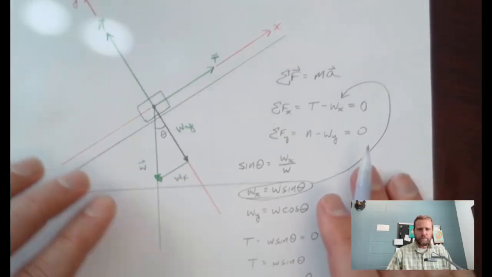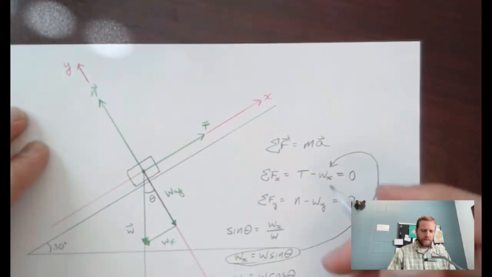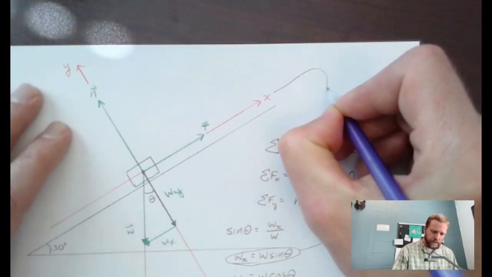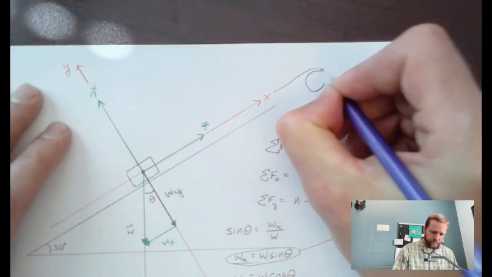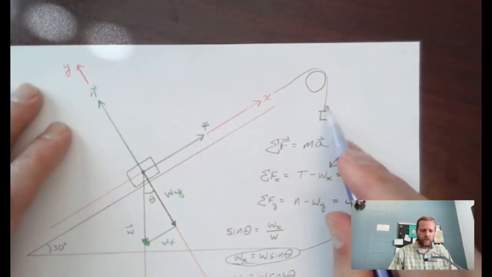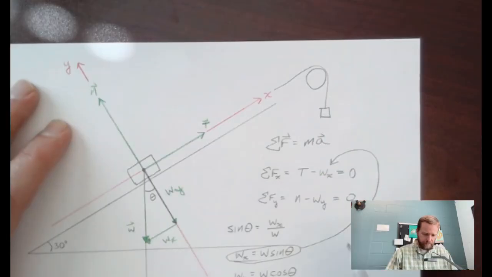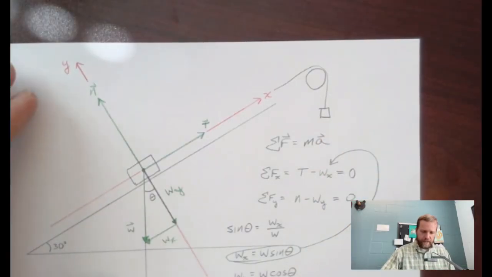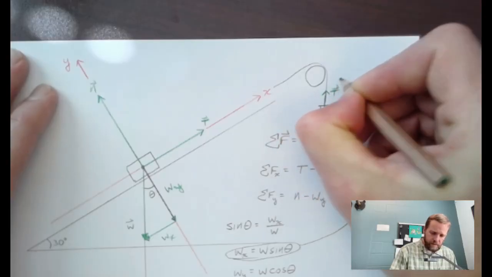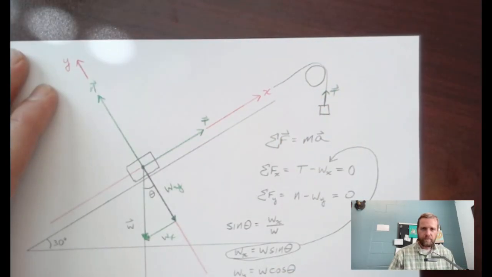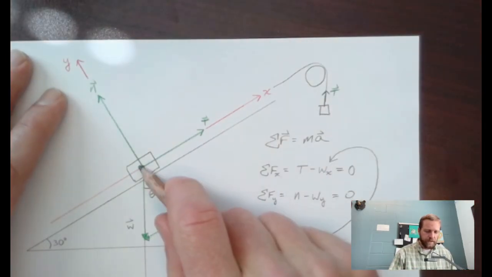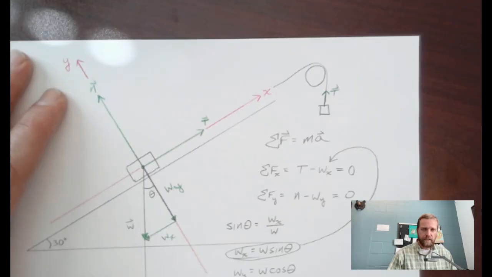Now in the problem, this line right here, in the problem in your lab, you also have a pulley with a mass hanging off of it. So you need to draw a free body diagram here, noting that the tension, which is this tension right here, is the same as this tension. Okay? And so then you can solve for the mass that's required to keep the cart in static equilibrium.